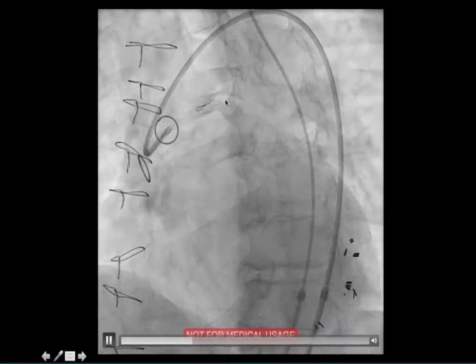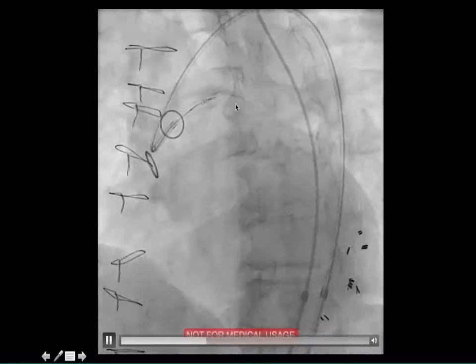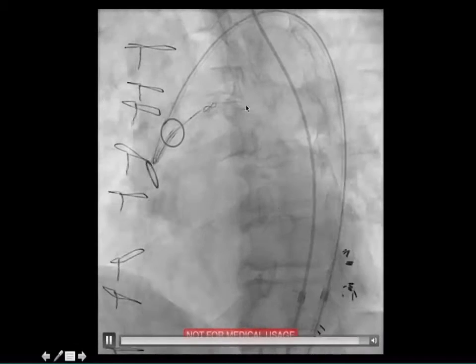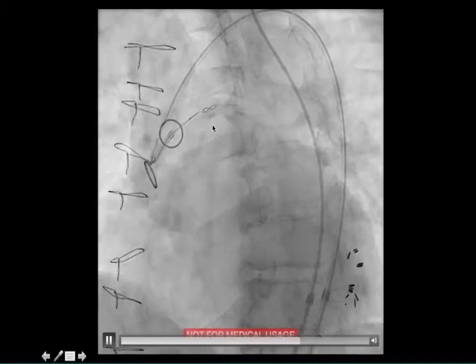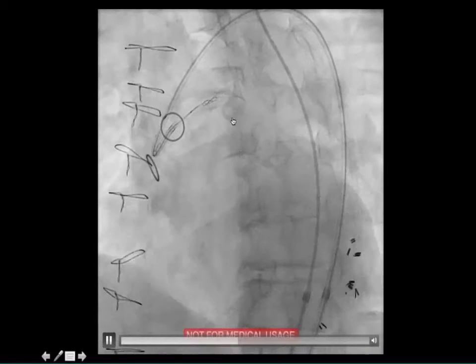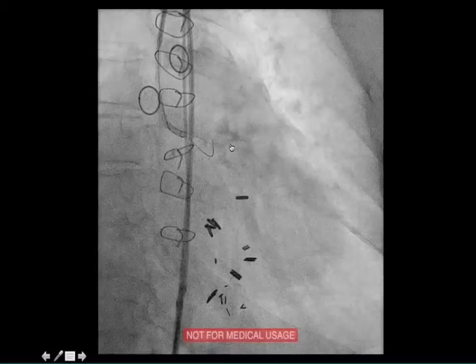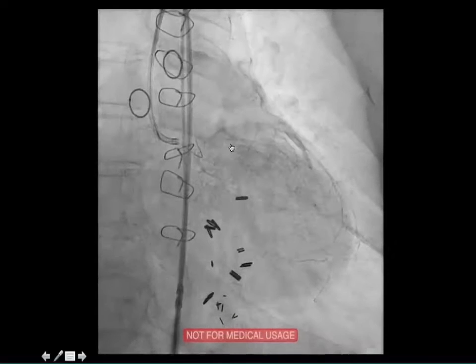You've got a big knuckle here, but here's the stiff part of the Fielder XT leading it, and you can see we got that to go to a degree and push. But we're making no progress, and wasn't able to sort of straighten it out. A lot of times you make the knuckle and then recapture it, get the turnpike down there, and you can run a wire south. So we turn our attention to going back and trying to do the circ with a native strategy.